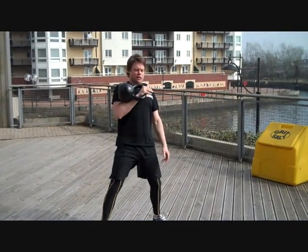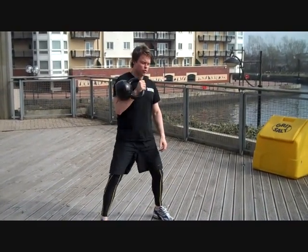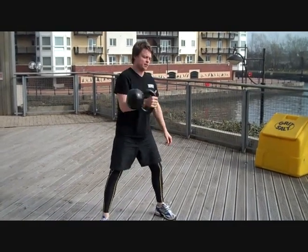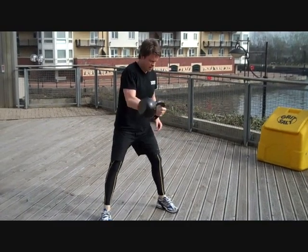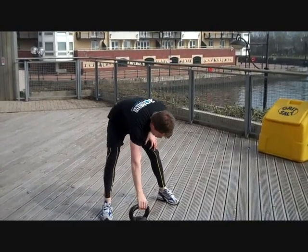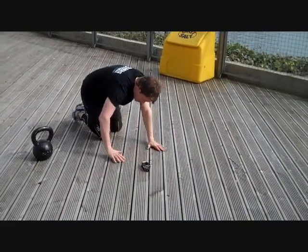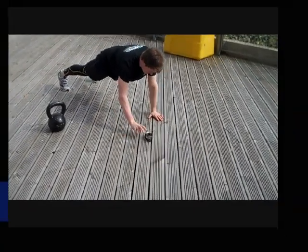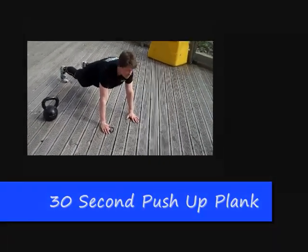Keep everything towards the midline. You are going to get a little bit of impact. But like I said to you before, guys, you're all guys in your 30s, I'm sure you're tough. 7, 8. And now, straight back into another tactical 30-second push-up style plank. So this is thrown in. Again, give the CV system a break.